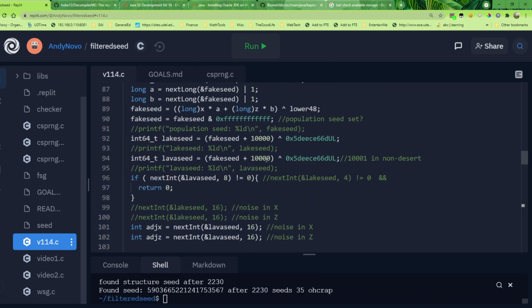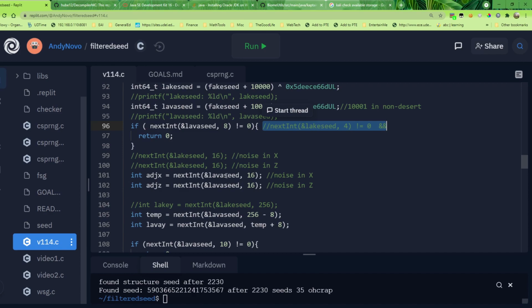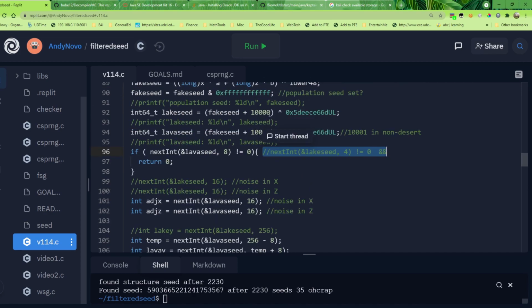Yeah, so let's take a look at that 10,001. So if I add 1 to this thing at the lava seed. Now, one thing that's nice about this is that I can just disregard the lakes, right? And the only reason that in non-desert we care about the lakes is that a lake will cancel a lava if it's going to snap there first, because it's this first, then this. And they snap there first an annoying amount of the time.